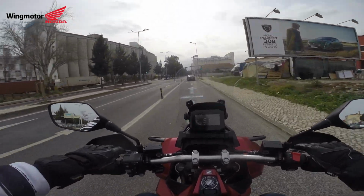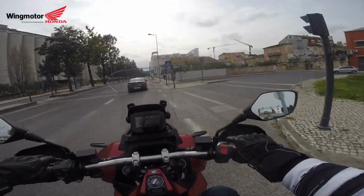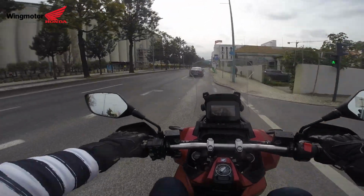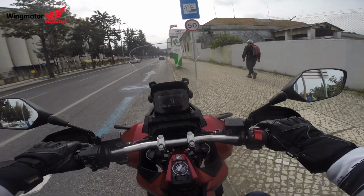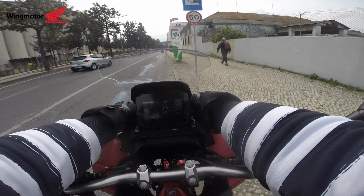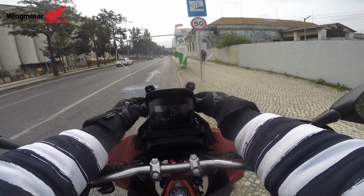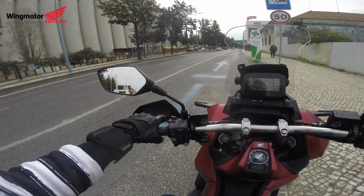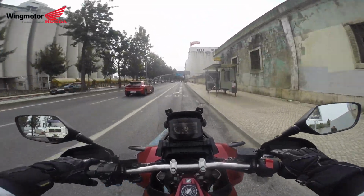The good thing is that it is manually adjustable, which sucks, but you do have to park or stop the motorcycle to adjust the windscreen, just like this. Park it here, because you're going to need two hands to pull these levers off and push it down, pull these levers on, push it up and twist so it doesn't move position. And basically that's it. I'm going to leave it in the higher position.